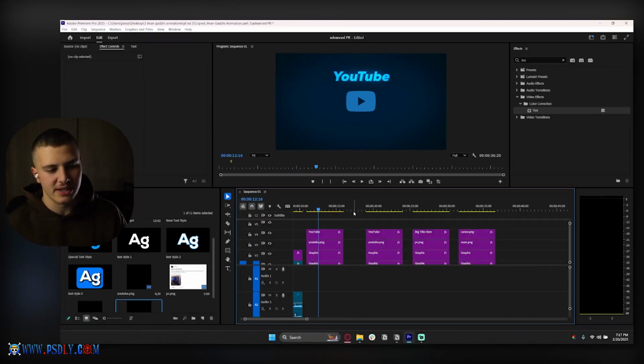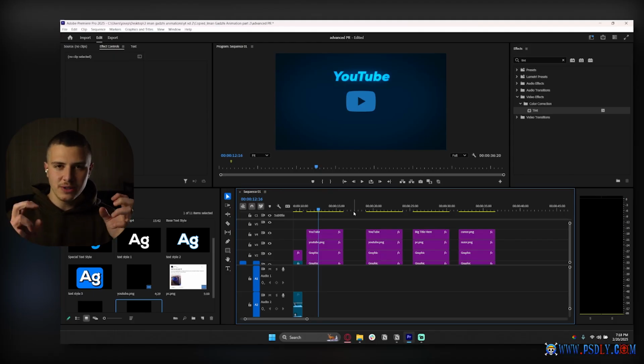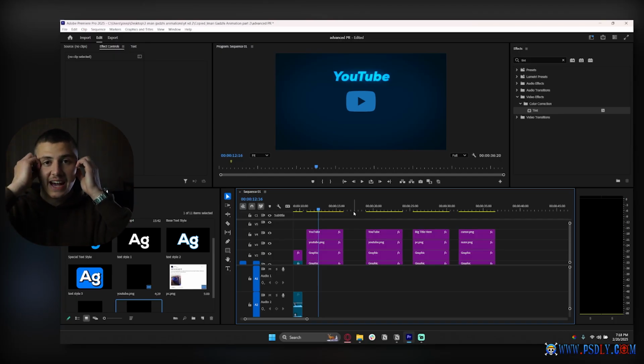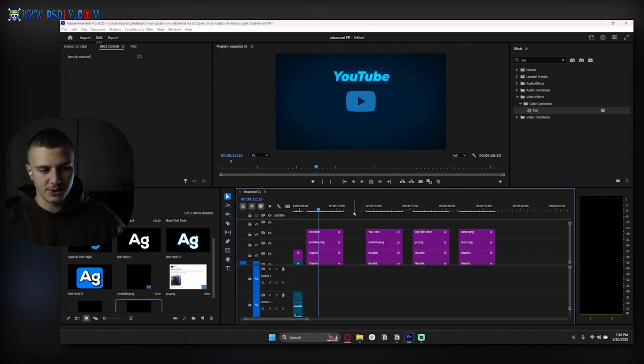So how do we use colors inside of animations? Colors actually play such a big role because when you combine placement with colors, that's honestly the only two things you need to look like a high quality editor. The only two things you need to look like a very premium, prestige, high quality editor is literally just good placement and good coloration. And if you just master both of these, you're going to be amazing at video editing right off the bat, and you're going to just have such a good start when it comes to animations.